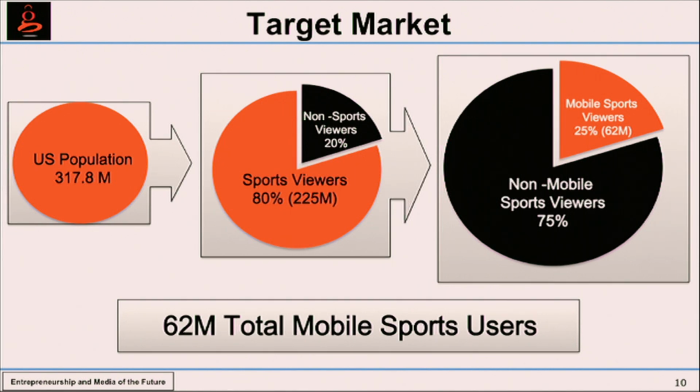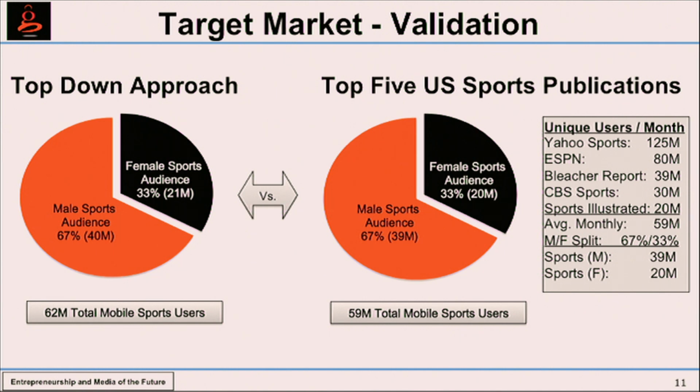From there, we wanted to kind of validate that, and so we looked at the top 5 sports providers, being Yahoo Sports, ESPN, Bleacher Report, and CBS Sports. And we predicted that users of these sources are going to have a higher propensity to be using mobile apps than the general population. So we predicted that on average, male and female comparatively, and with a slight discrepancy, there's a potential for about the same mobile users to corroborate that approach.